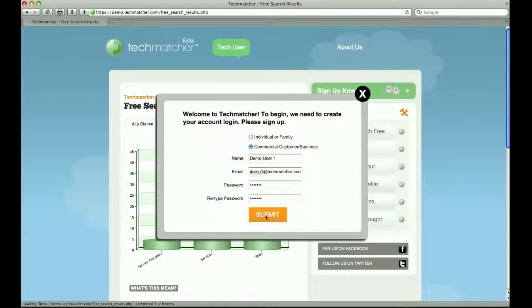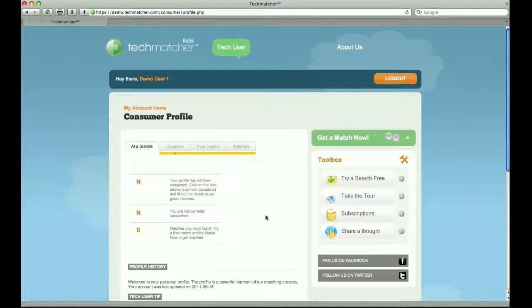And again, this is your information. We secure it. We use SSL certificates to secure the entire website so that there's no chance that your information is going to leak out. This opens then after the sign up to your profile page, and you can see this is a blank profile.